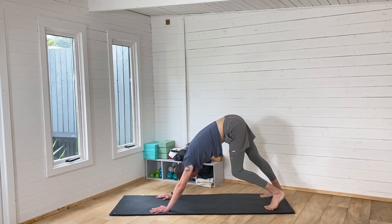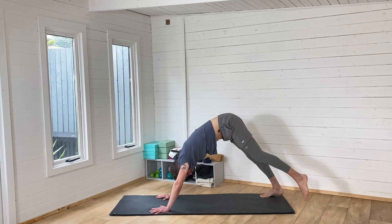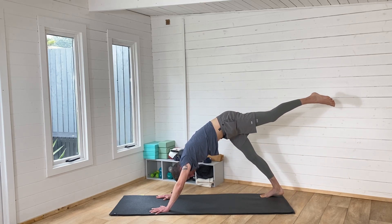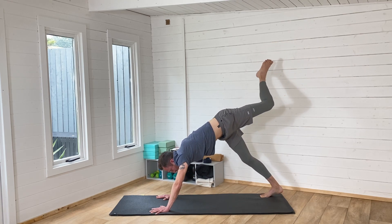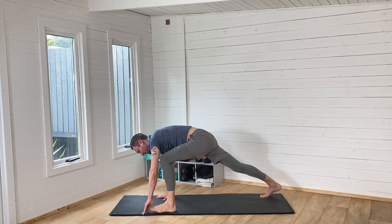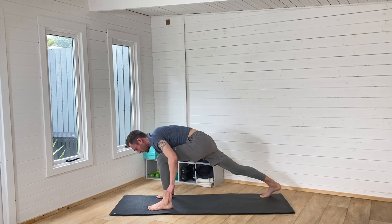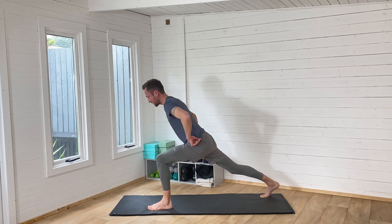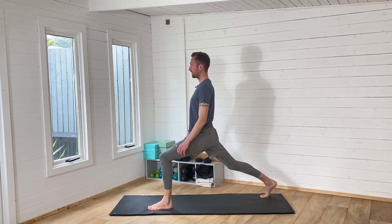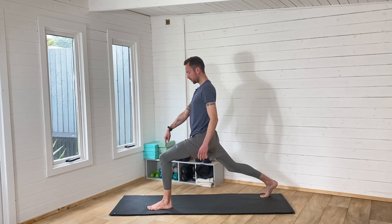From here we're going to create a bit of intensity and strength. Push both heels towards the floor, lift the left foot off the floor, and open up the left hip. Then bring your head over your hands and step the left foot to the outside of the left hand. Wiggle the foot onto the inside of the left hand. Nice and strong into this front foot and front thigh — push yourself up into a high lunge position. Check that it feels okay for the hips, allow the hips to sink, and make sure we're pushing down through that front big toe. Keep this left thigh and left glute active, nice and strong.